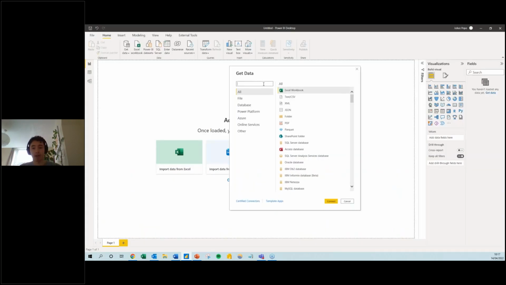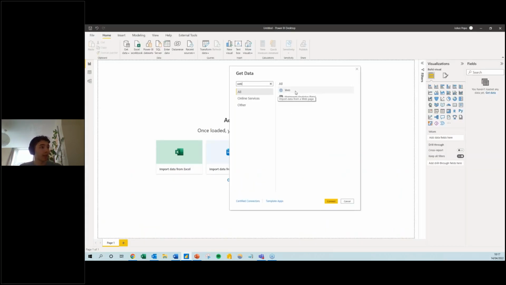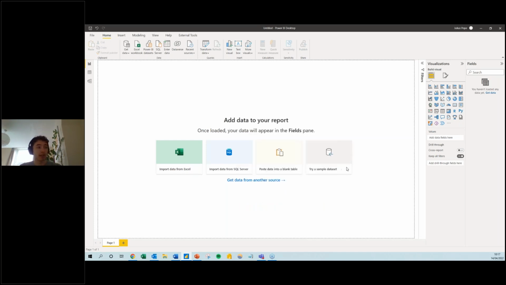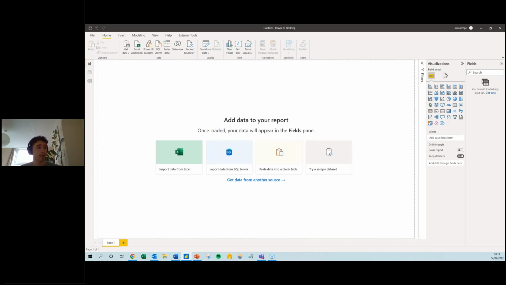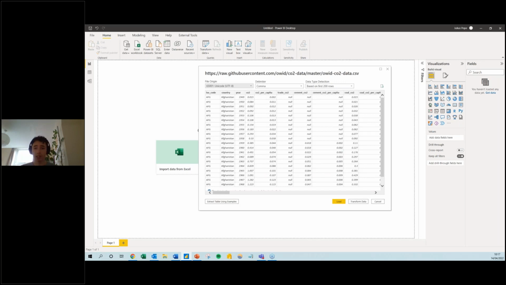So if we head back over to Power BI Desktop, there is a connector called the Web Connector, which essentially just allows you to enter a URL of a website and it will extract the information that it can from that website. So I'm just going to paste the URL into that URL entry option, and then Power BI is going to connect to that website for me. Now, Power BI is going to offer me a preview of the data that we wish to connect to, which is really useful because it helps you understand whether or not you need to make any changes or transformations to your data before loading it into your data model.